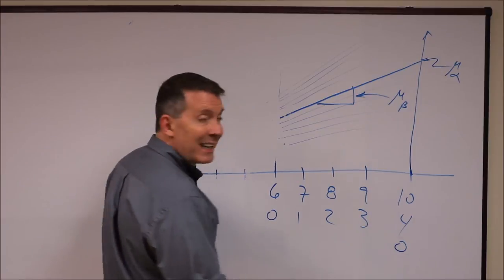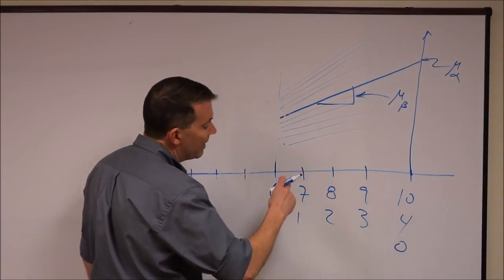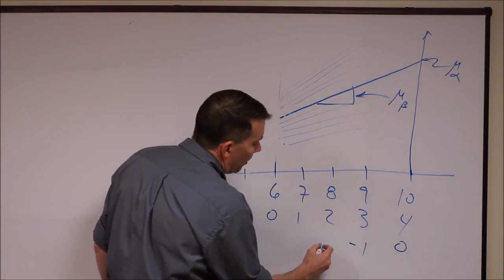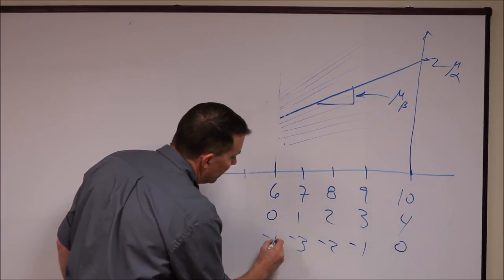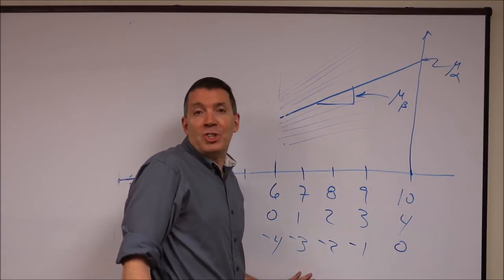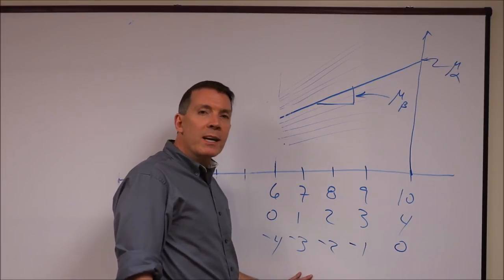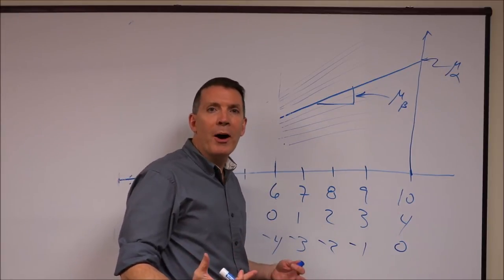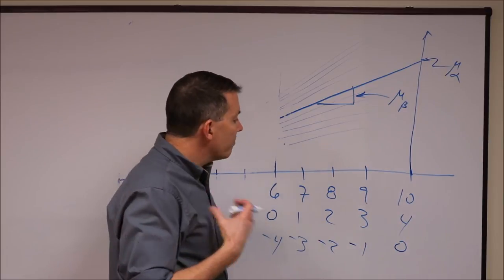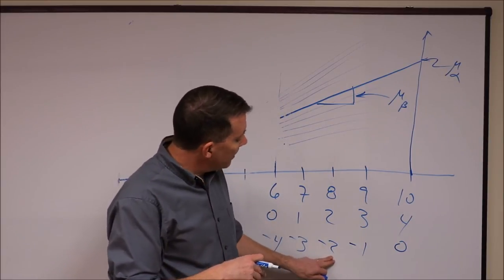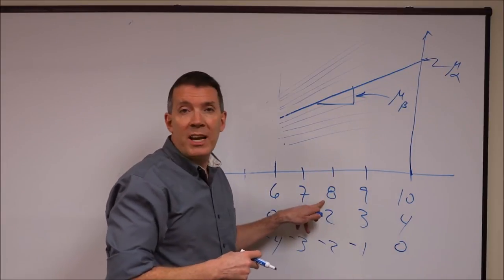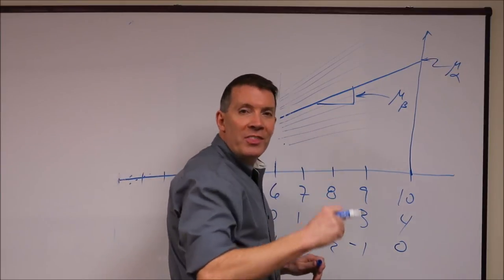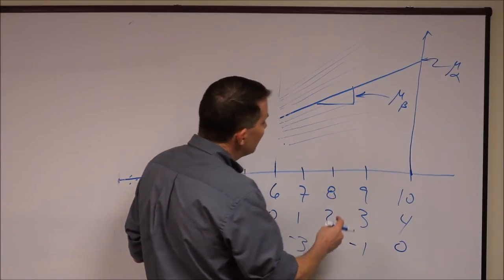Here's where it gets kind of weird. So we have 10 minus 10, but now we have 9 minus 10 which is minus 1, minus 2, minus 3, minus 4. It seems totally weird to have age be negative 4, negative 3, negative 2, negative 1, 0. But it's fine, we're just exerting control over the model and the scaling of time. We know that an age of negative 2, a time scale of negative 2 in this particular framework corresponds to 8 year olds. We just have to keep track of who's who.